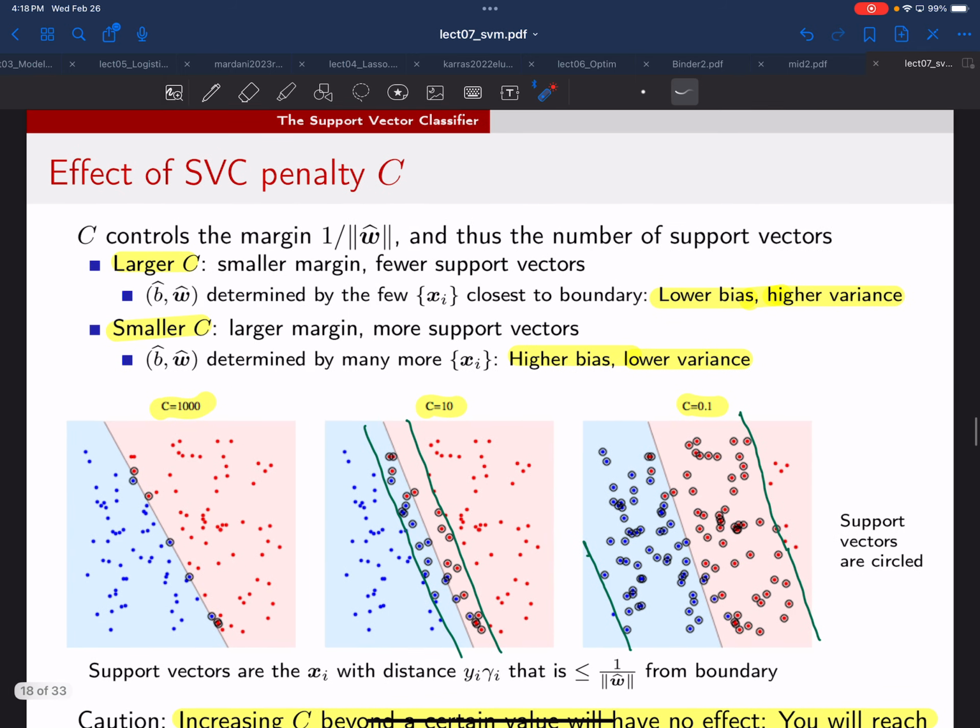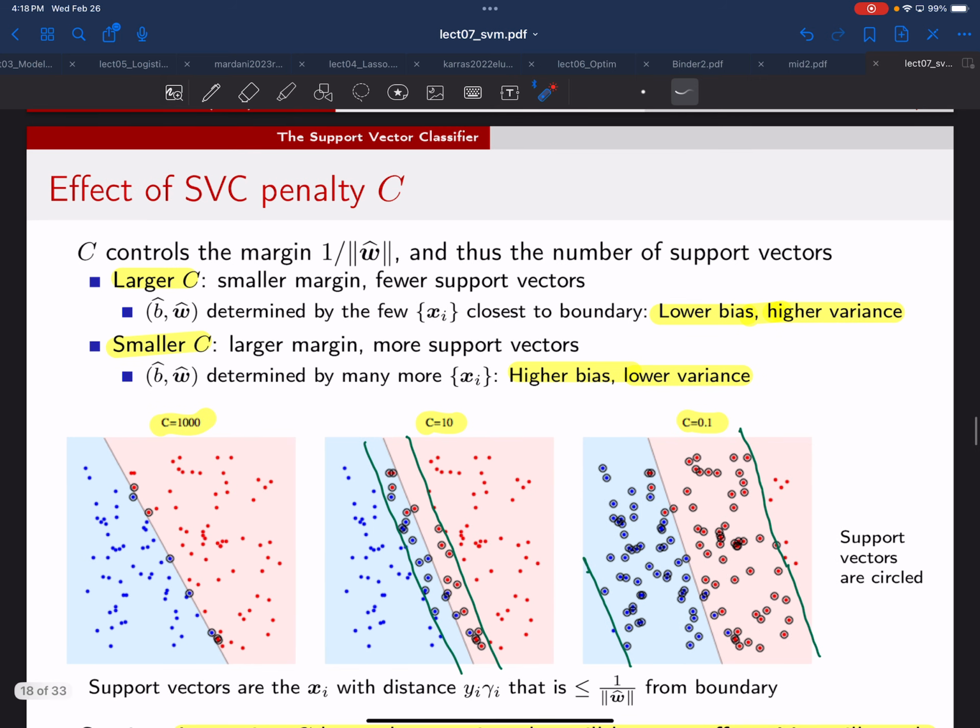One way to think about that choice is through the bias-variance trade-off. When you have a really large C, you have just a few support vectors, which means this boundary will change a lot if you imagine doing different experiments with different data sets, maybe all generated from the same random sampling scheme. On the other hand, if C is very small, then all those points are affecting the boundary and you get an averaging effect. If you did many experiments like this, you would find that the boundary doesn't change very much. So over here we have high variance, over here we have low variance.